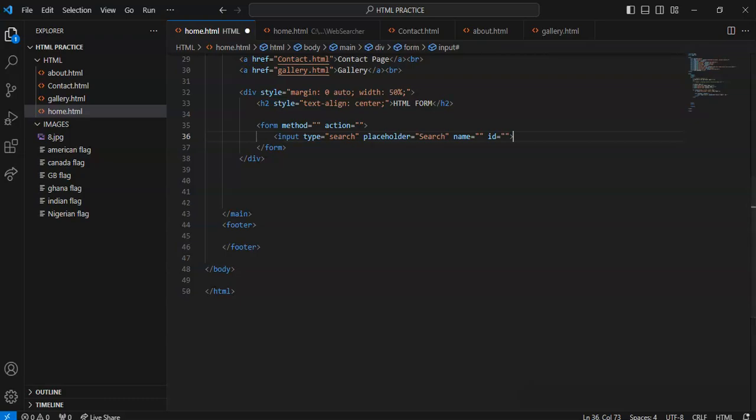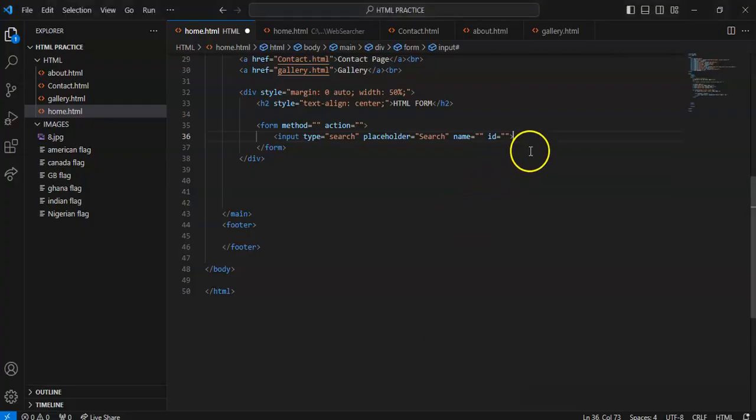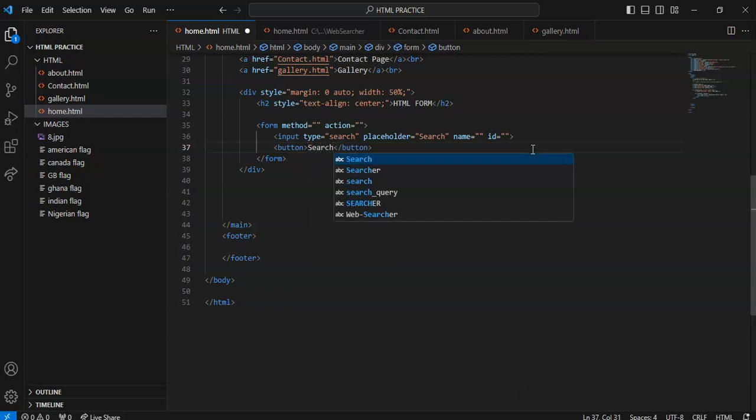If you take time to check other pages, there are sites where you have what looks like a search bar, and there is always either an icon or a button to submit. So in this case, being an elementary class, we're just going to have a button, and we've talked about buttons already. I'm just going to have search as well.